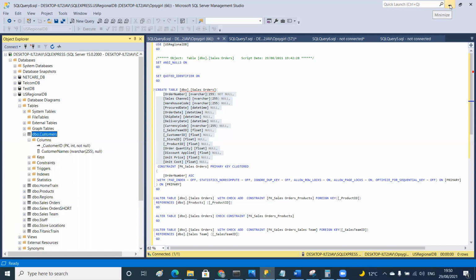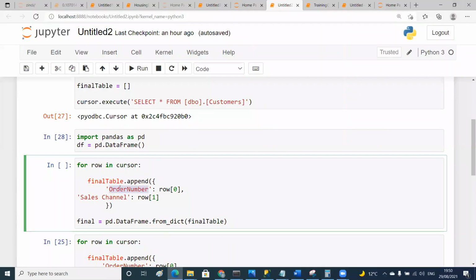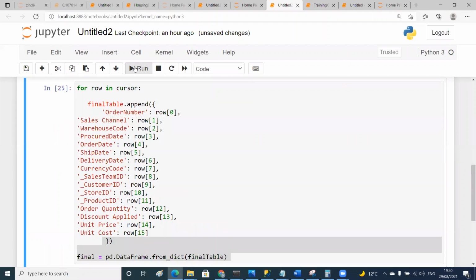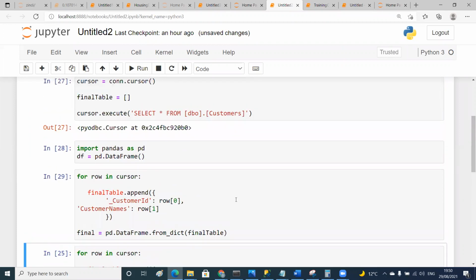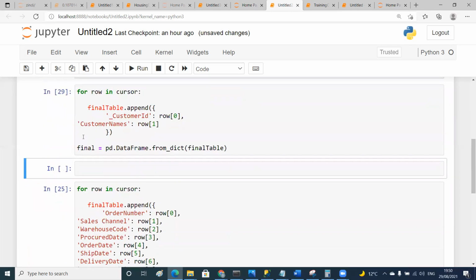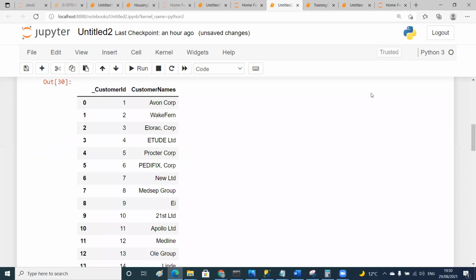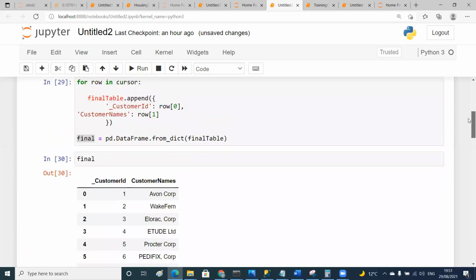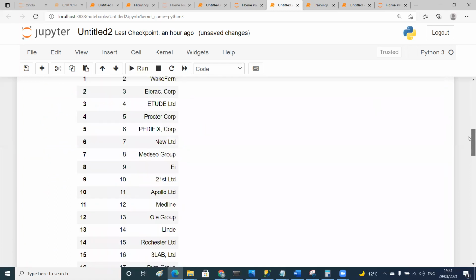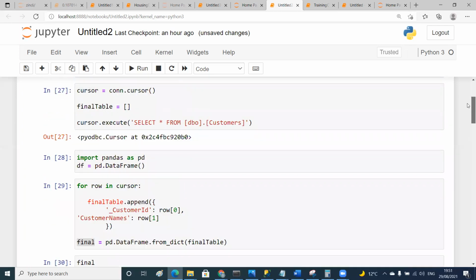Underscore customer. Okay, so we're able to bring in data from the customers table. I don't know why the sales table did not work.